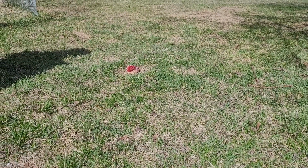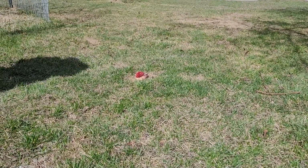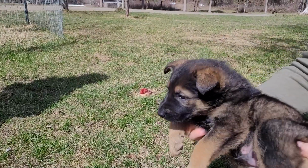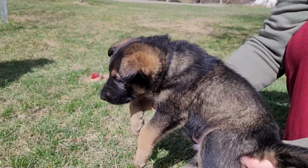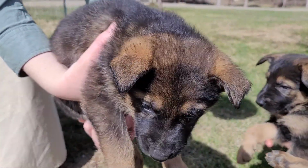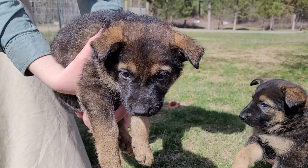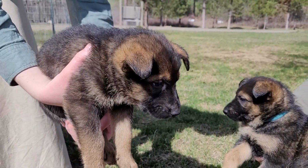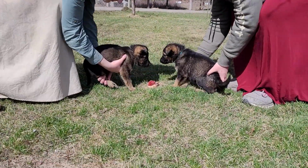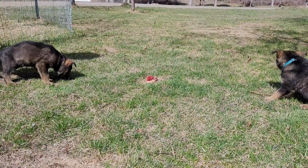Here's a piece of Heritage Acres organic beef, and we are going to test the dogs' personalities today. This is the blue collar. His name is Ishko. He's a sable. And here is the black collar. He is Juan, and he's a sable. So these are the two males from the litter. We're going to let them smell the meat, back them away, and then we'll see what happens.